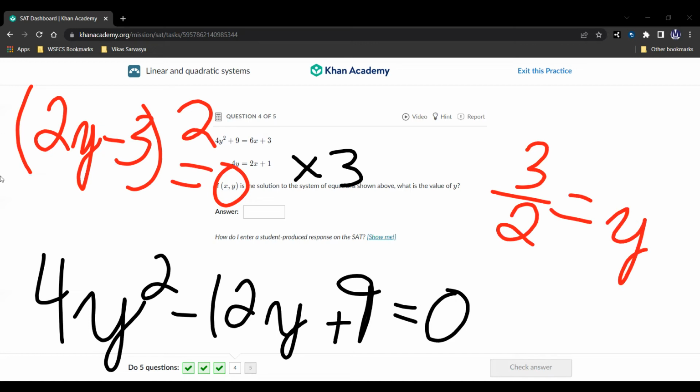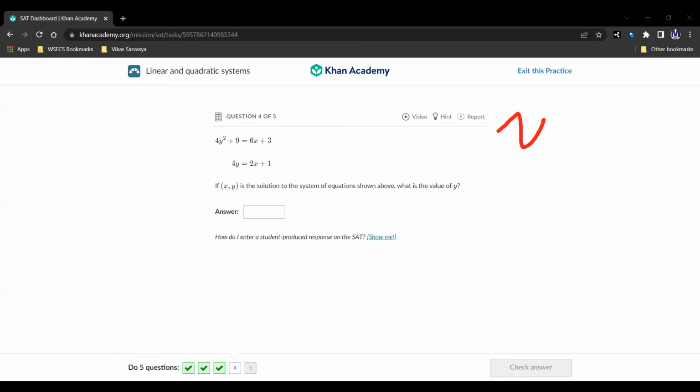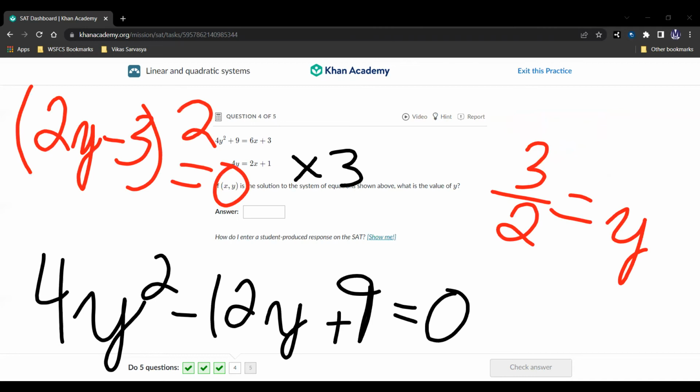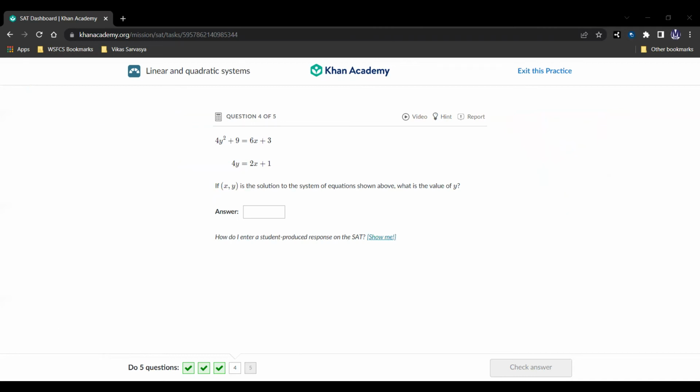And since 4y equals 2x plus 1, as we see in the second equation, then we can see that, wait, is that what we had? We had 3 halves. I don't know where I got the 1/3 from. It did seem to be a bit off. So y is 3 halves, not 1/3. Sorry about that. So don't erase your work on the SAT. Please don't. I just don't have enough space, but you will have enough space on the scratch paper.